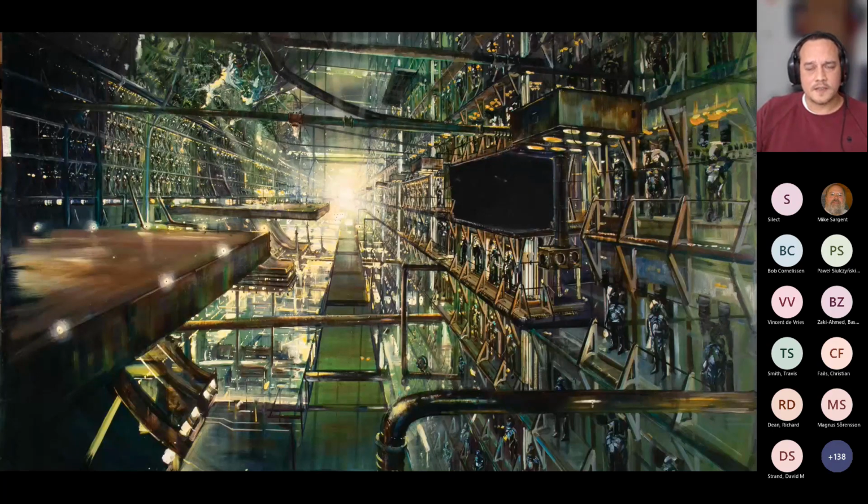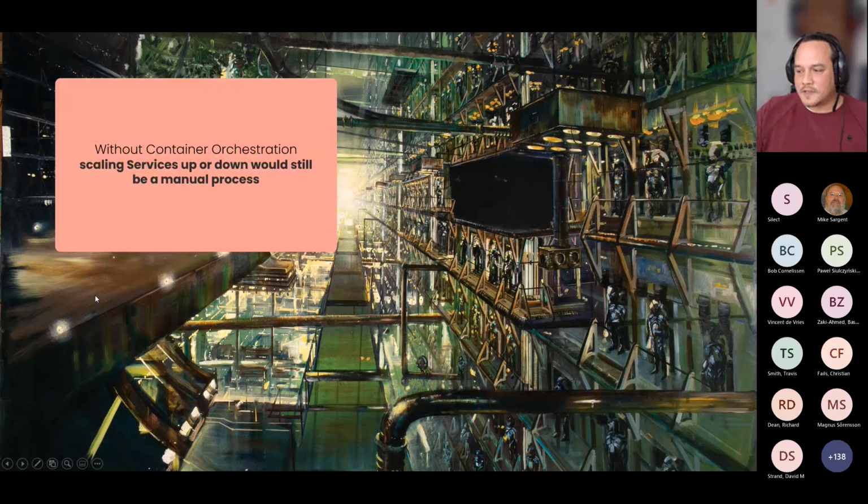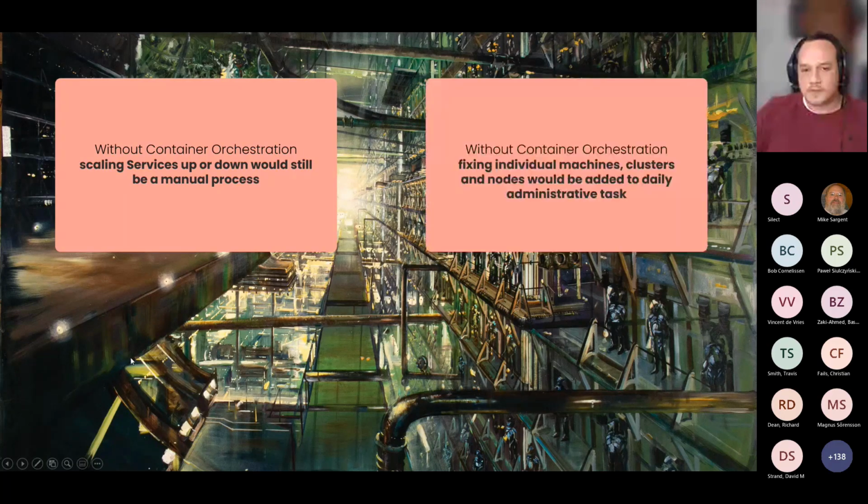Now the thing is, though, containerization without orchestration isn't actually that helpful on an operations level. I mean, there are different systems out there, but ultimately, if you don't use orchestration, then you will be spending more time on your management, your operational systems, and so forth.